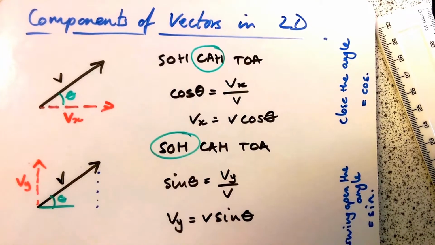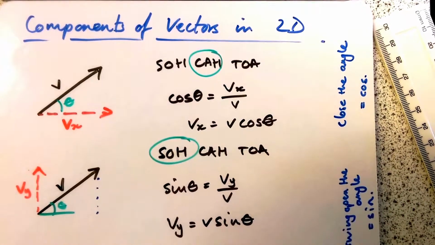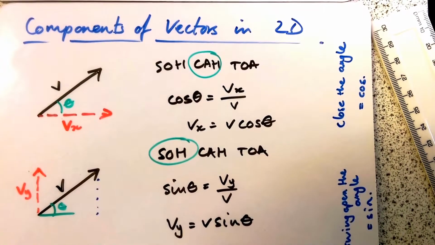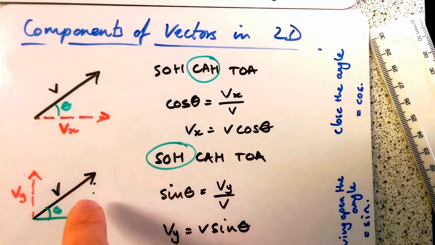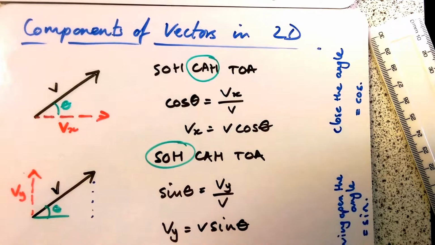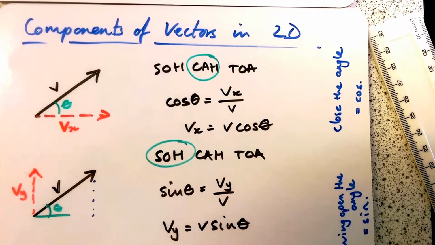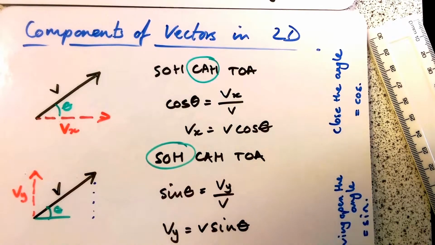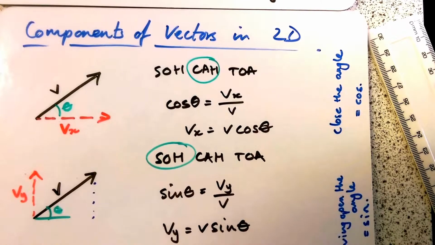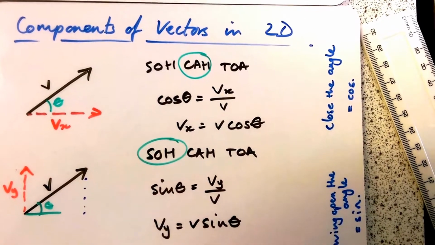And down here, we're trying to get the v in the y dimension. So that means you're going to use the opposite, because really, although I've drawn it here, it's like saying it's a right angle triangle with it here where these blue dots are, which is the opposite, and you know the hypotenuse is v. So sine of theta is the v in the y direction divided by v itself. So vy is v sine theta.